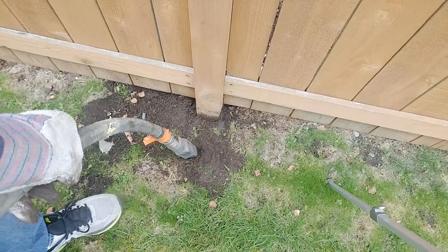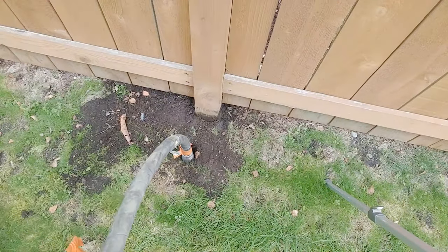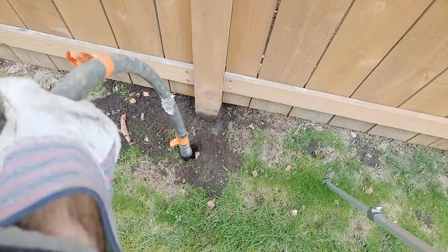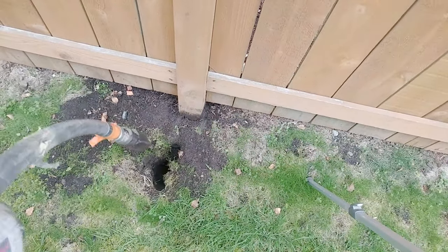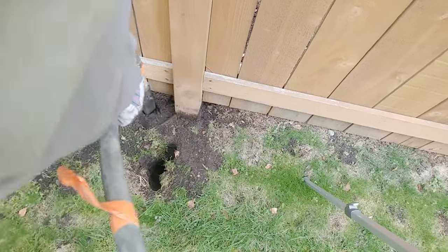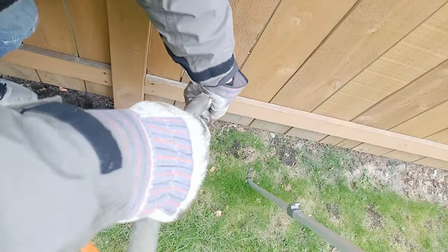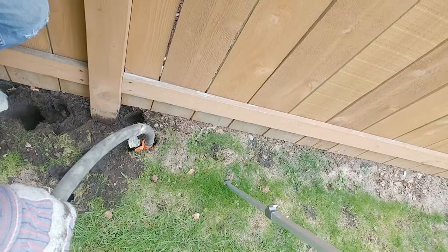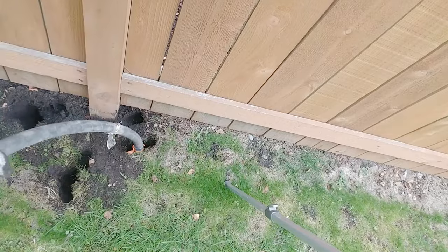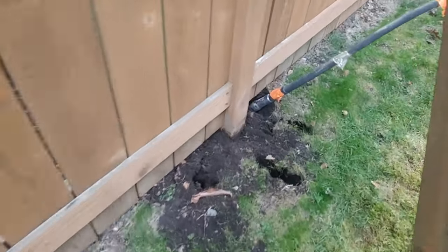I'll show you what didn't work first. This thing is so powerful that once you turn it on, its own weight buries it in dirt — because dirt has a lot of air in it. As soon as it touches dirt it collapses the soil and makes a hole without even a pile. It ends up just making a mess and this is not going to work. From my trial and error: it just made a mess, and because it collapses the dirt I had to bring in soil just to fill the holes it made.